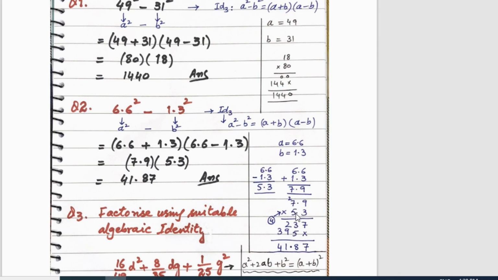Now next step we will put a cross over here, because this is the rule of multiplication. When we do multiplication with 2 or 3 numbers, in every step we leave the first figure for this cross. We leave the first figure and write down the cross under it. Now 5 multiplied by 9 and 5 multiplied by 7. 5 multiplied by 9 is 45. 5 I have written over here under 3, and 4 is carry for this step, right? Now 5 7s are 35 plus 4 is 39.